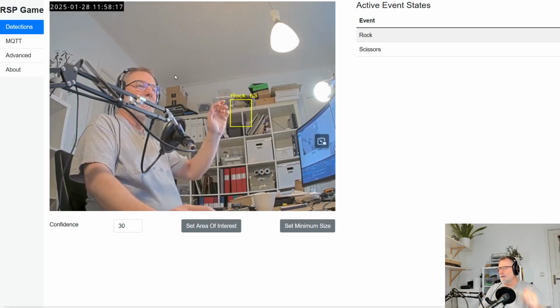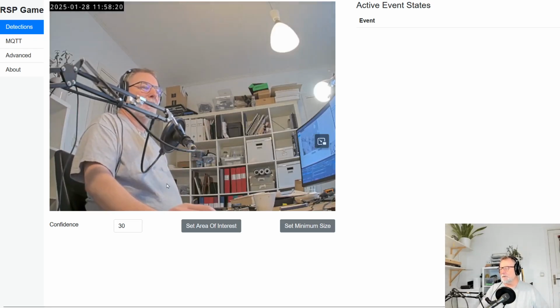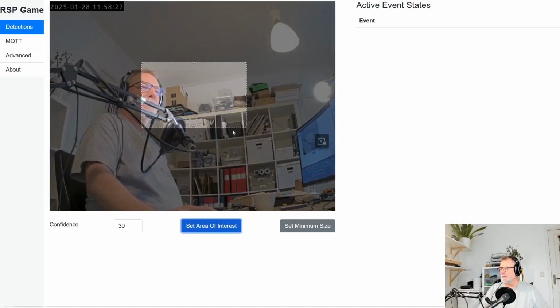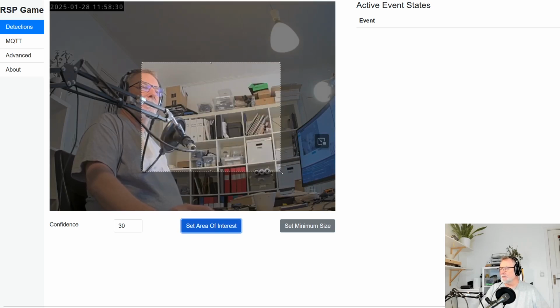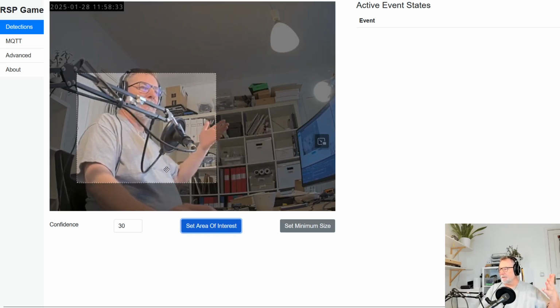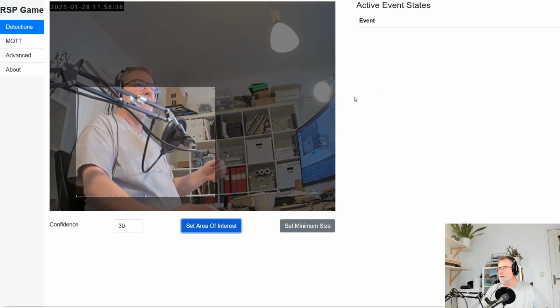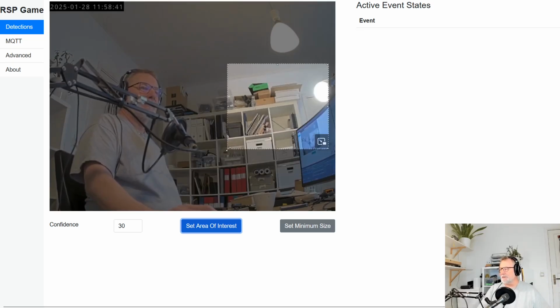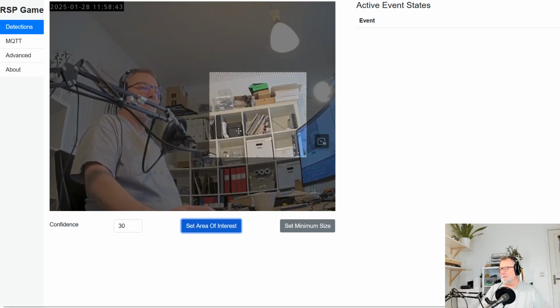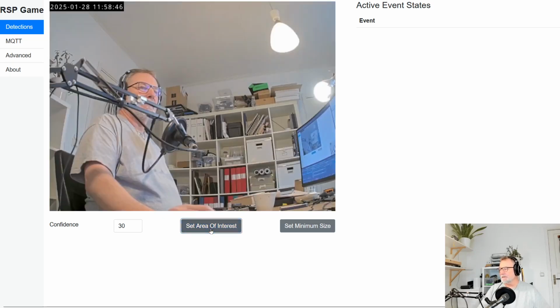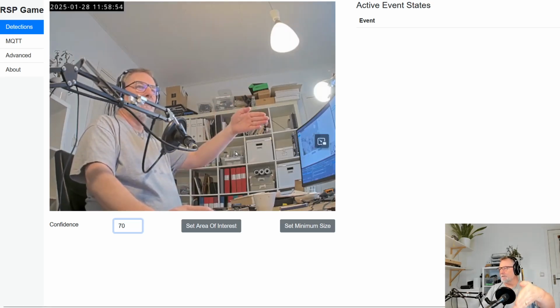box. So in here, you can do some basic filtering. You can set the area of interest. If I do it here now, it's going to be detecting, oh, sorry about that, over here. But maybe in this case, for this scene, I only want to be detecting here. And setting the area of interest, and we can increase the confidence, so if I put 70 here, I probably won't be able to get the paper.